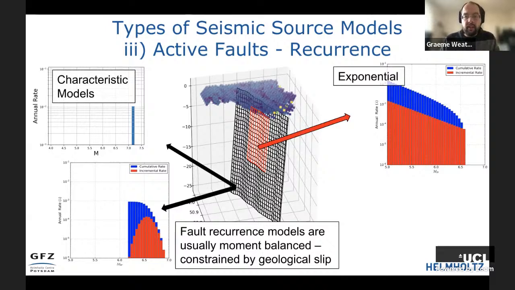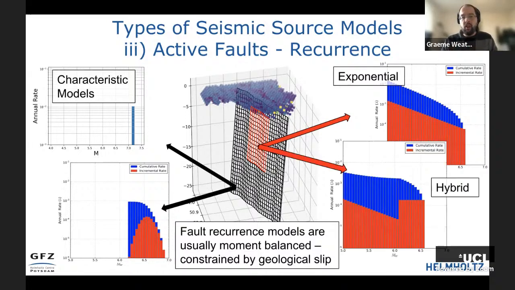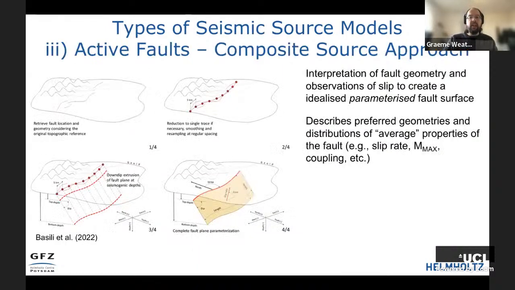You might also encounter the case where we expect that the fault rupture may be smaller than the fault surface itself, in which case we may have to allow for different locations of the rupture and many smaller magnitudes on our fault. This is when we tend to turn towards exponential or hybrid characteristic models, which allow for smaller magnitudes than the total rupture of the fault surface, but may or may not have an increased likelihood of a characteristic earthquake rupture. Generally, seismic hazard models are quite agnostic on the debate of characteristic versus non-characteristic, but we do rely on the geologists to provide the best information they can.